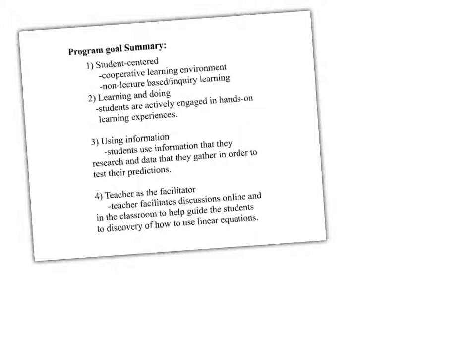Using information, that's the 3rd program goal so far, and they're using the data that they gather. They might have to research a little bit about how to find the equation for the line of fit in Excel, and then they're going to test their predictions. They're using that information to predict, and then they'll have to maybe come back and modify the equation.